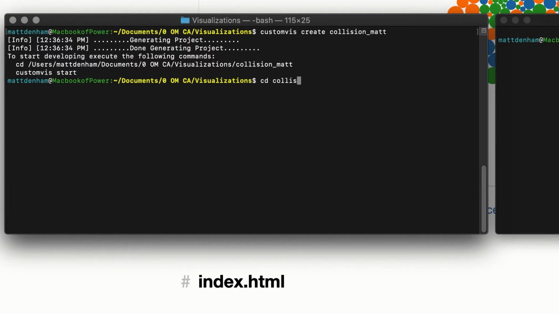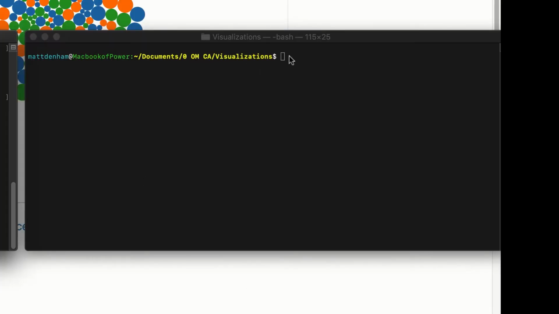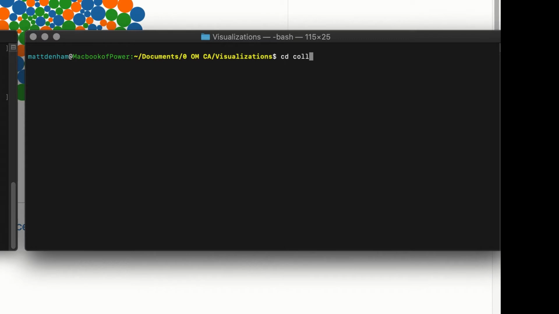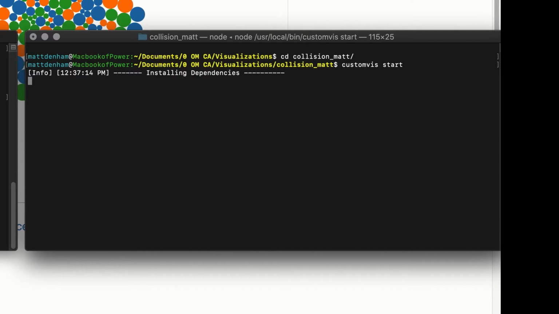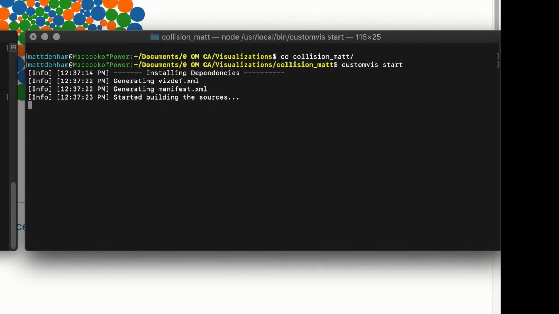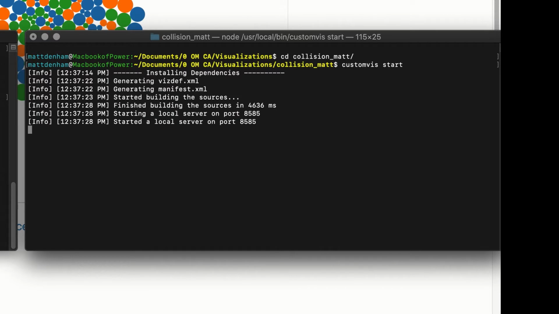So I'm going to navigate into that directory, and I'm going to do that with both of my terminals. And what I'm going to do is begin in my second terminal by creating the developer connection that becomes available so that I'll be able to test this in Cognos. So I'm going to go custom viz start. And this is going to tell me if I've uncovered any problems with my code or anything along the way. Once it's up and running on the listening port, as it is now, I'm good to go.